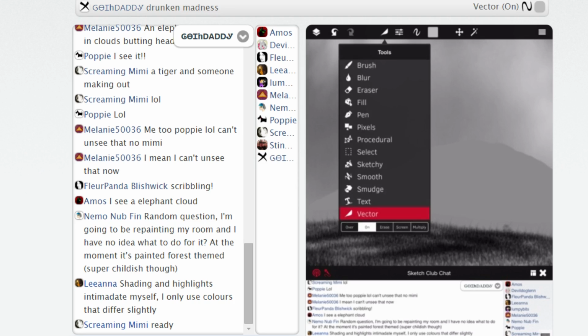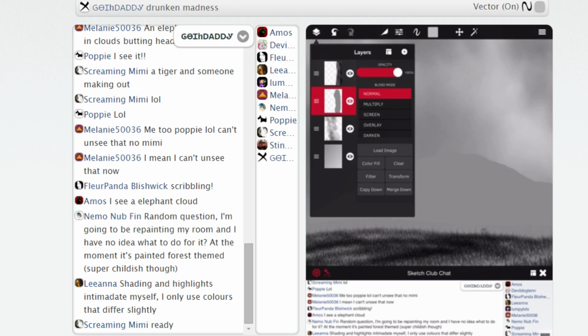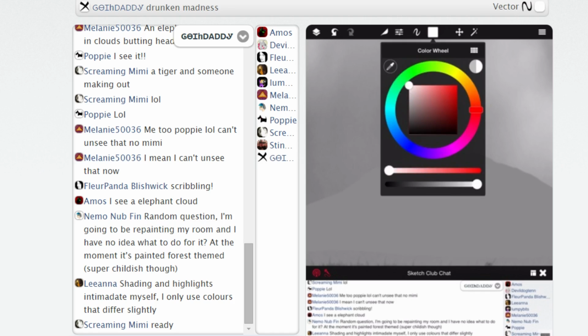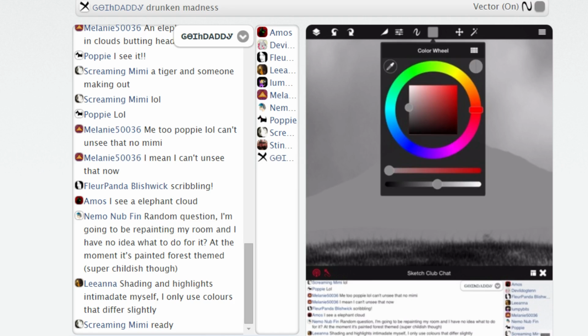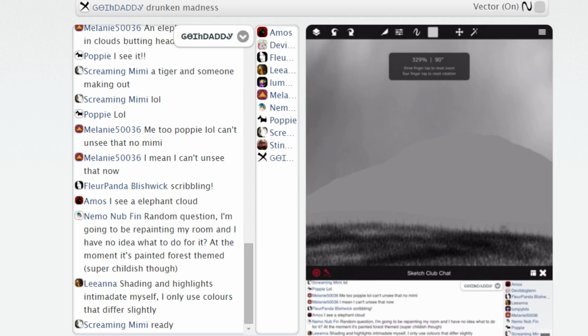All right, so here's what we do. We need to put vector in the on mode, because I don't know if you guys are familiar with this. I know the regular Sketch Club users are, but I'm on the same layer as the mountains, you can see. If I use it in over mode, and I'll just use white because it's most exaggerated, it'll draw all over everything on that layer. When I switch it to on, it will only draw on what I've already got on there. So that's why we need it. We want to only draw on the mountains. So let me pick this color again, and I'll lighten it up just a little bit for our highlights. All right, so here we go. Here comes the scribbling.